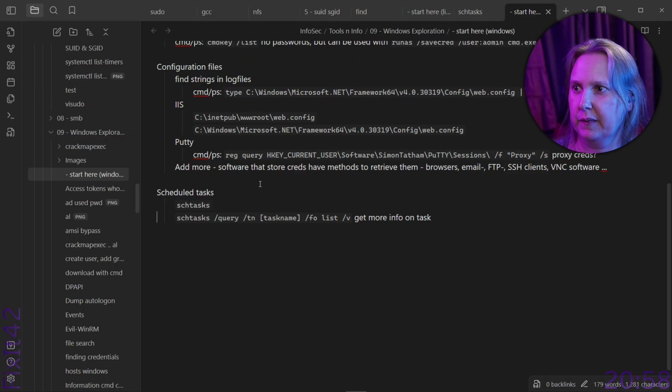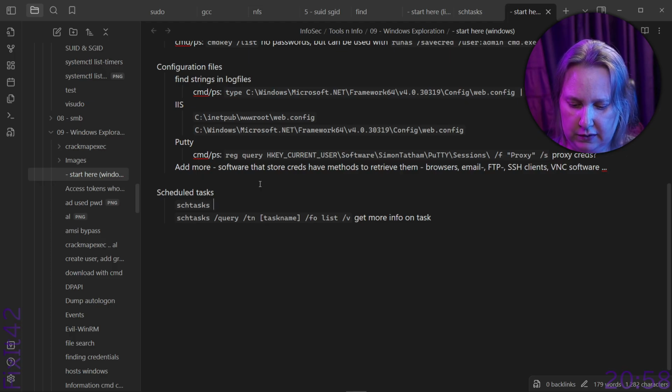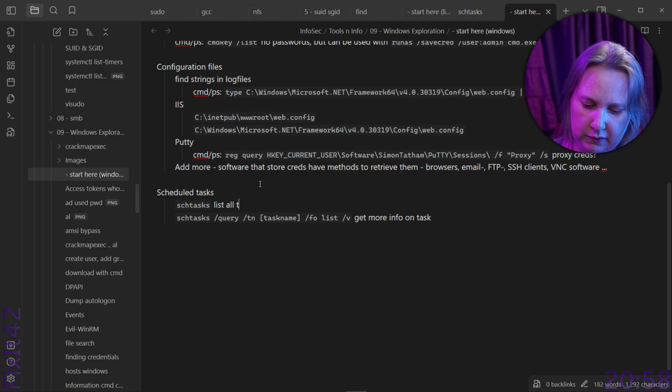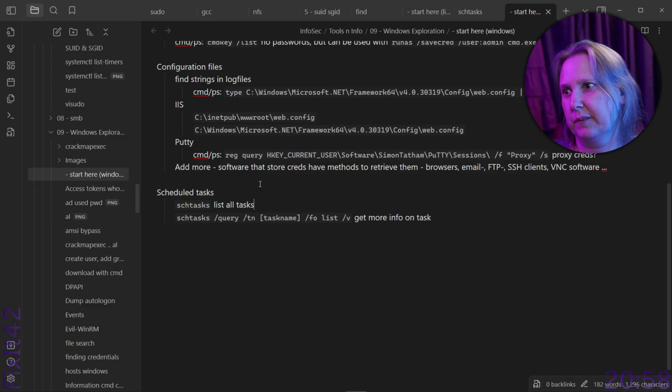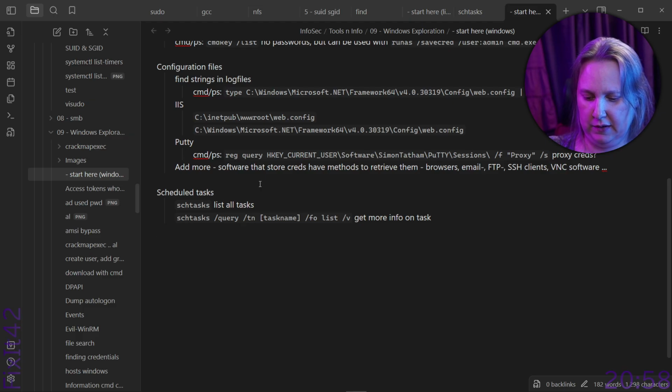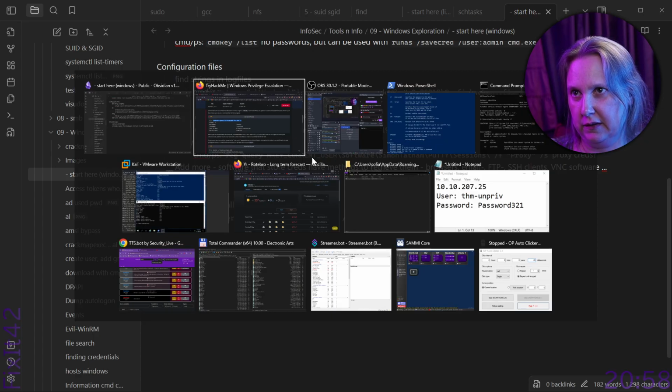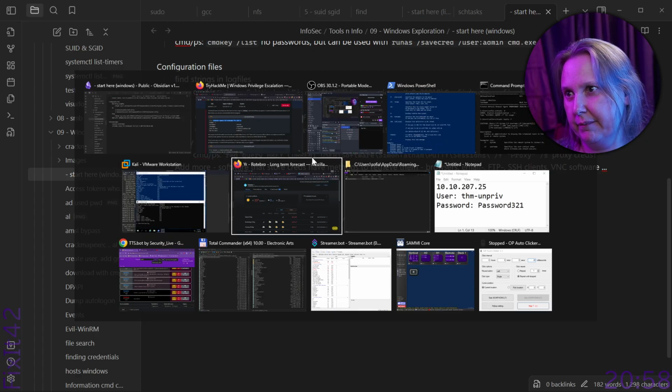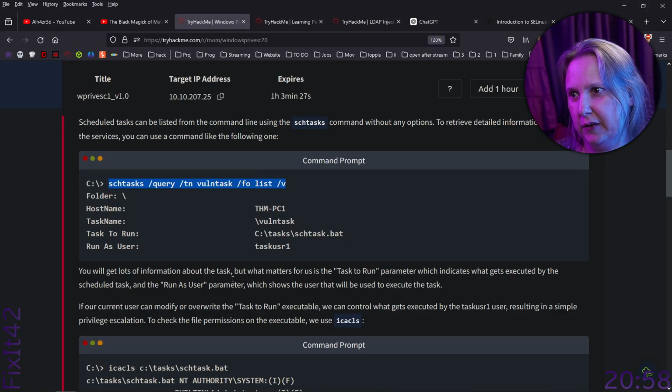There it is. So task, list all tasks. So we can find information. And then there it is. We don't have to go that far.